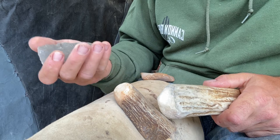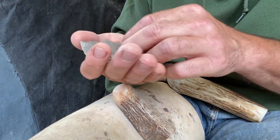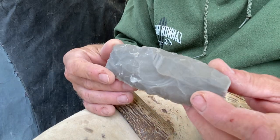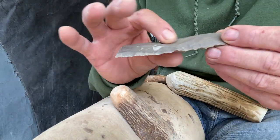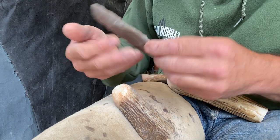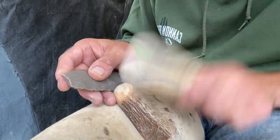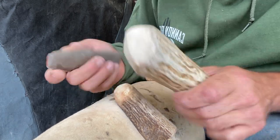There we go. We need to get through this mangled up spot. And we don't want to get any thinner than that at the stage where we're at. So we're going to have to do a lot of just trimming to get set up for the finishing finale.